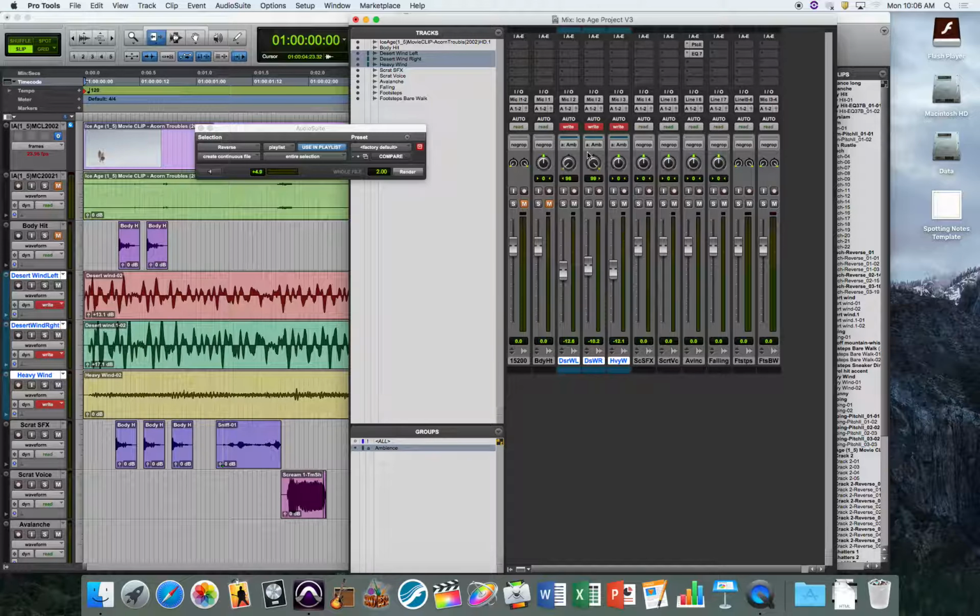Okay, so you're going to switch automation mode to write, and that has to be on the specific selected tracks. So you're just going to open up Ice Age. Okay. So we're going to switch automation mode to write. Now, all we have to do from here in this final step for volume automation, well, it's really not the final step. This is the big major step.